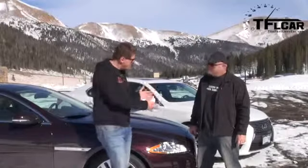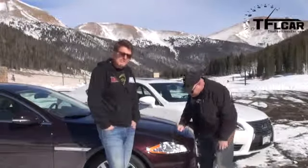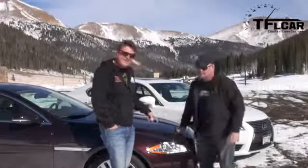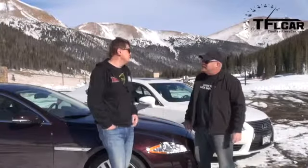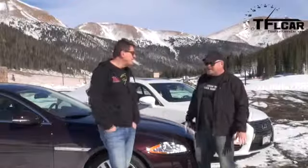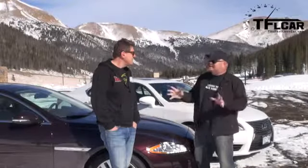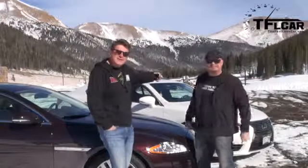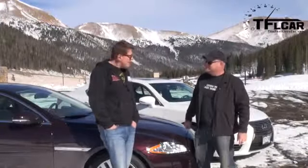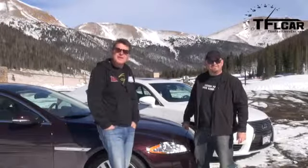Now, Nathan, I know you're in love with this vehicle. It's beautiful, it's luxurious, it's everything you want a British car to be, but if I were to get this particular car, I would get the short wheelbase version with the supercharged 8-cylinder. If you're going to go for it, you might as well go all the way. Okay, I'm halfway there with you. But it's not fair to say which one we really want until we take that one up the gauntlet. So next time, we're going to take the Lexus LS up the Ike Gauntlet and come back for our conclusions at the end of that video.